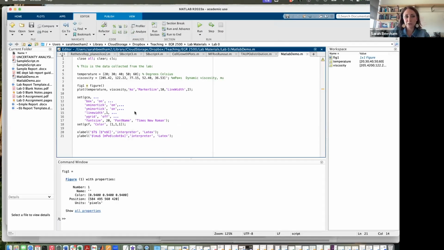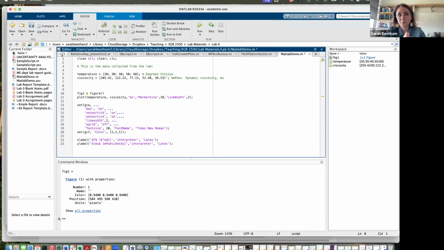So this plot's looking pretty good, but we need to add uncertainty and we want to put in error bars. All right, so let's talk about how to do that. I'm not going to go through uncertainty calculations. You certainly can do uncertainty calculations in MATLAB. One thing that I will mention that you want to do is you will often have to do kind of term by term operations. So for example, if I wanted to say what's temperature times viscosity.